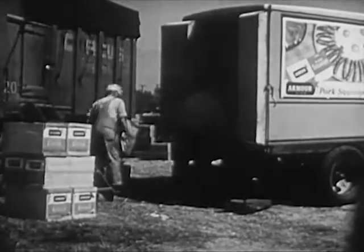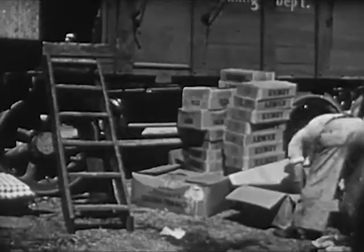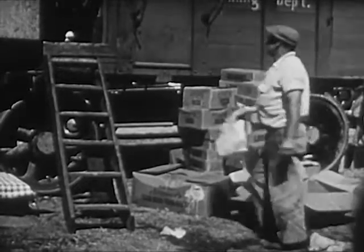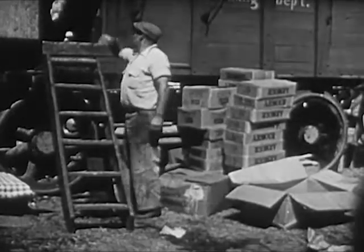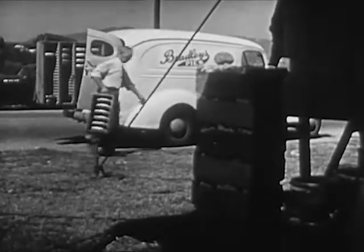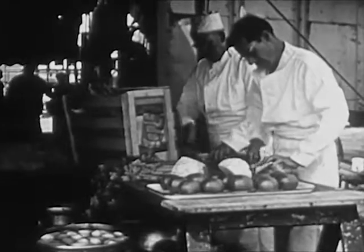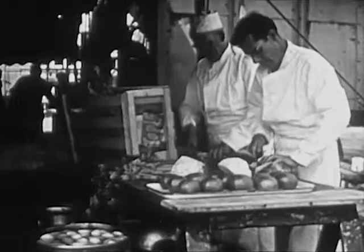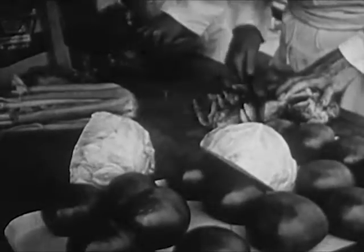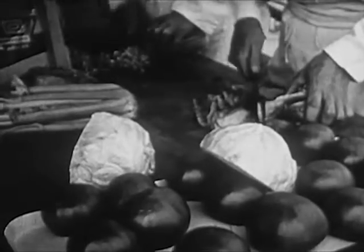The owners of the circus provide three meals a day for the circus people. Meat and eggs are being unloaded and put into the refrigerator wagon. A great deal of food is brought to the circus grounds every day. This man is bringing pies for dessert. The circus kitchen is set up in a tent and is kept very clean. These cooks travel with the circus and spend all their time preparing food for the other circus people.